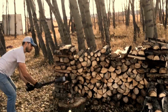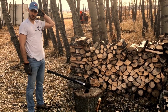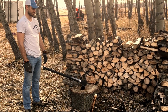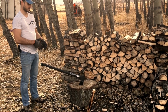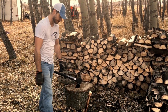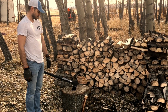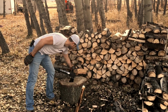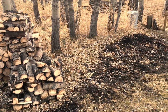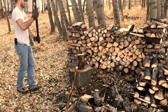Does it feel different? Yeah, a lot different. Like you can swing it faster because it's lighter? Yeah, way lighter. But you need quite a bit of speed to make sure it gets the wedge into the wood. It feels like it wants to sort of bounce out because it is lighter. It's not a big deal, it just saves your energy, I think, which is good if you have to chop up a whole tree. I'll do a couple more swings with that.